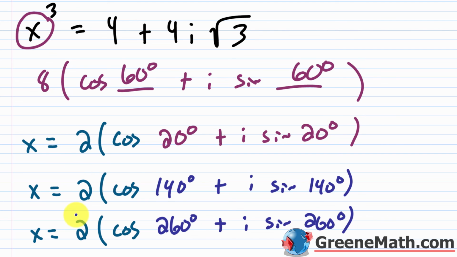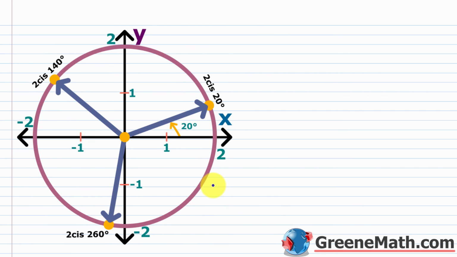absolute value of the complex number, is going to be 2. So you're going to sketch a little circle. Let's look at that here. And basically, the radius is going to be 2, right? So the center's at the origin, the radius is 2. So each vector is going to touch that circle at the tip. And then you can basically say, okay, well, this vector right here, it's going to be a direction angle of 20 degrees, and then they're all spaced from there 120 degrees apart. So you go another 120 degrees, you get to this angle, which is 140 degrees. You go another 120 degrees, you get to this angle, which is 260 degrees. So this is how you could sketch your solutions.